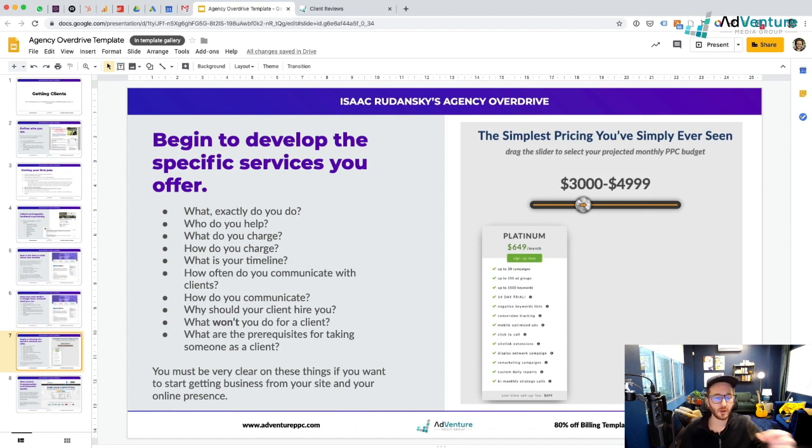It also helps you understand whether or not this is a client you should get involved with. And at this stage, again, remember, all these things will change. What you won't do for a client will change. As you grow your business and your revenue is coming in, there are more and more things you won't do for a client, and you're going to be able to chisel down to your core services, which is the ultimate goal.